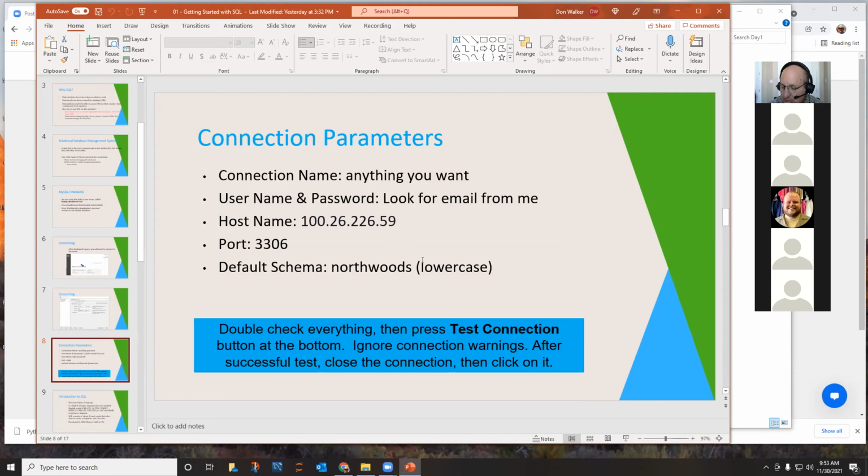Dave, you're the one that said you were having an error before, right? Correct. I just tried it again and it's doing the same thing. But I'm curious about the default schema because I don't have anything in that box. So let me try that. Do I need to type in Northwoods? You don't. No, you don't need to. A schema is like a set of tables that are all related, almost like you would call it a database. Generally speaking, you want to put all related tables in the same schema. So you don't need to do that. When you go in, you can double click on the schema that you want to work with in Workbench.